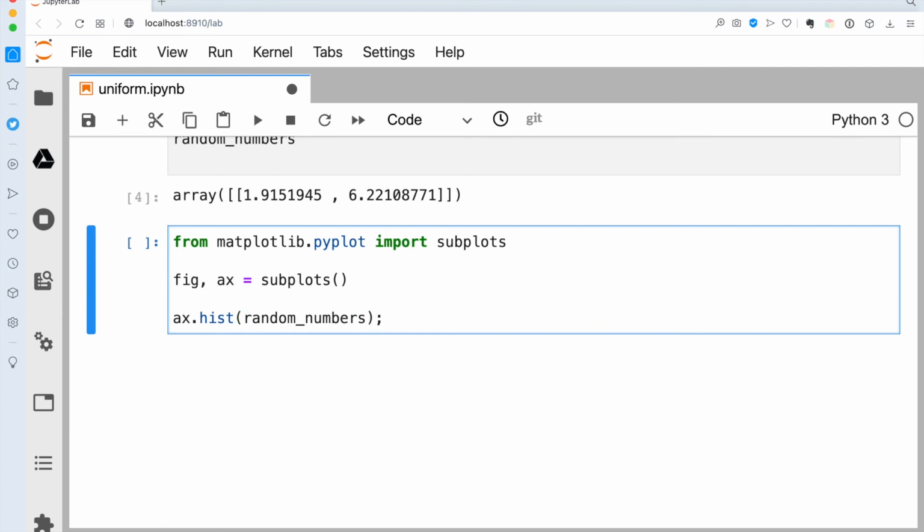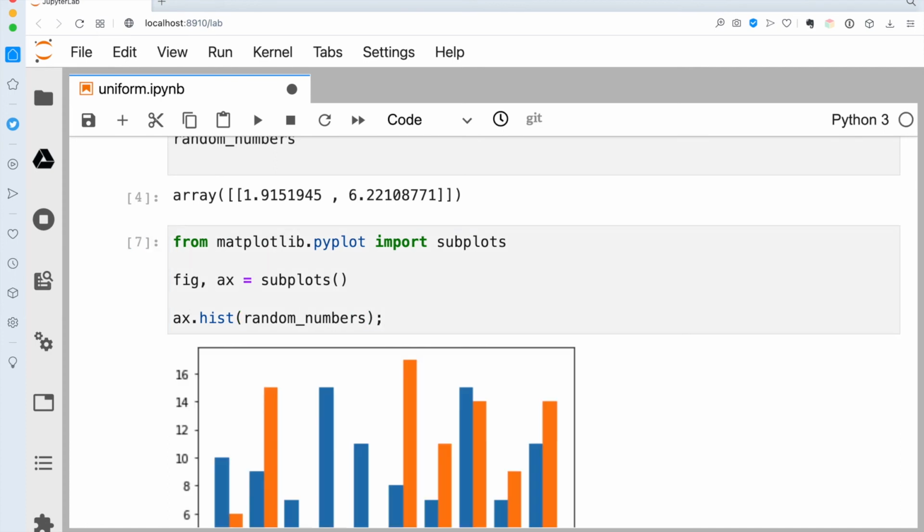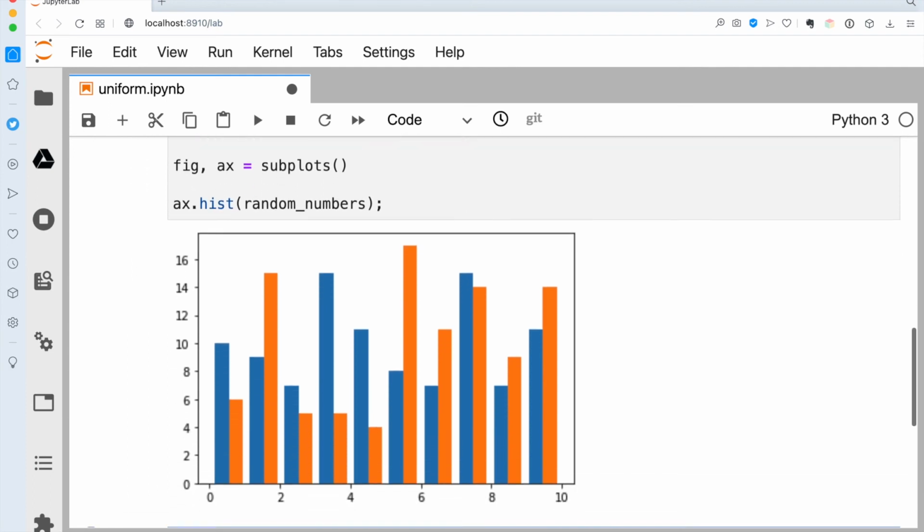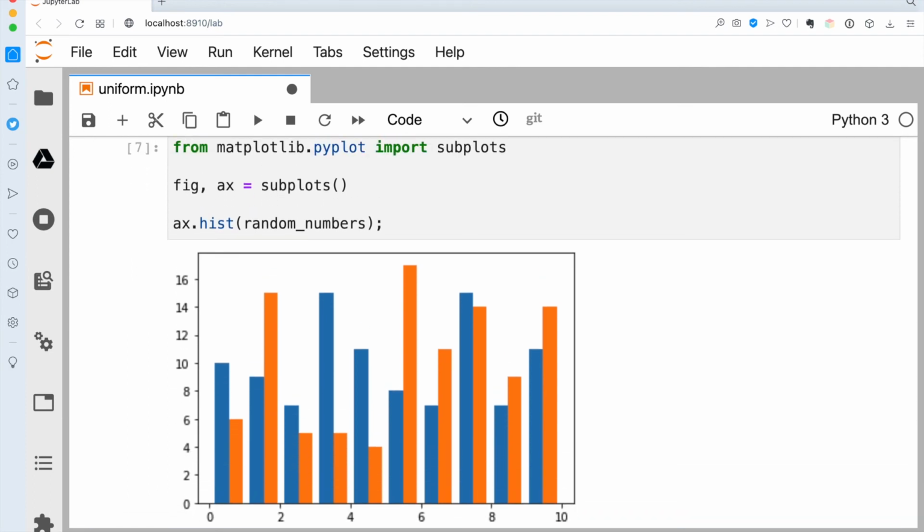I put a semicolon there to suppress any other output. If I now put that nicely in the middle, we can see two histograms in one display. The reason is that the two features each get their own color. The first feature is the blue histogram and the second feature is the orange histogram.